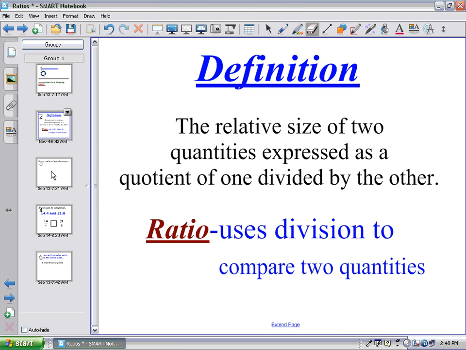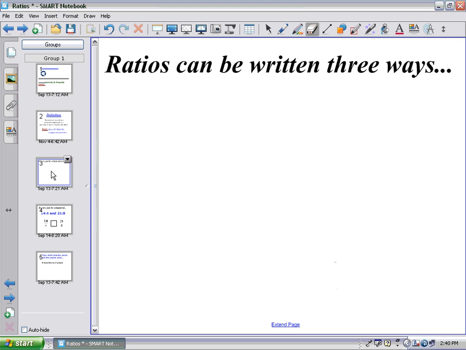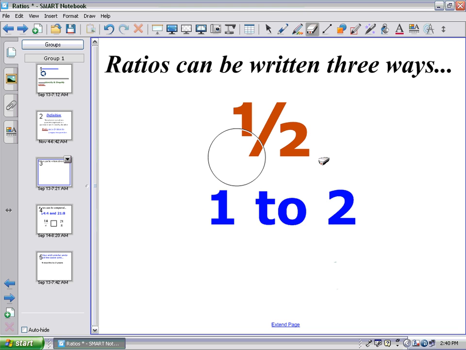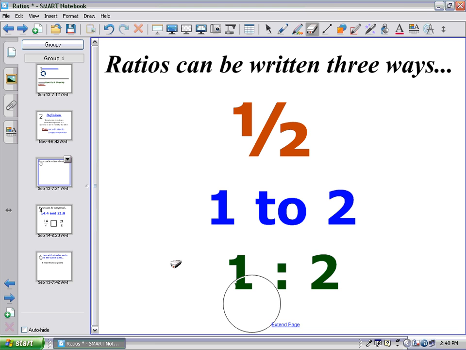A lot of times they can express ratios in three simple different ways. The most common and useful way to express a ratio is using a fraction. Sometimes in books and literature you see it expressed as something like this, the two numbers separated by the word "to", and also sometimes you see it like this, separated by a colon. No matter what, they all represent the exact same thing, and by default what I would recommend is always take your ratio and represent it as a fraction.